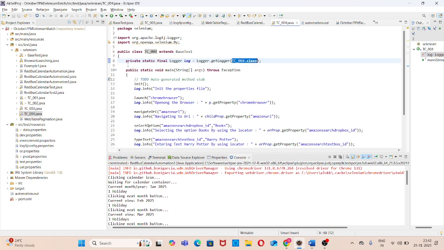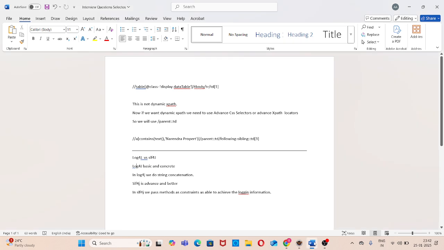So what is this step? Firstly I will write over here the steps for logging.